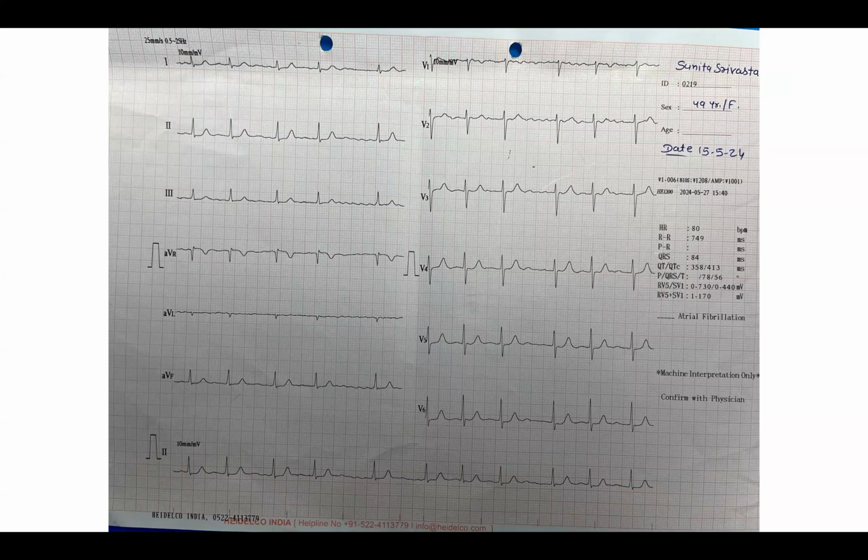Any atrial enlargement? You can't say because of atrial fibrillation. But sometimes right atrial enlargement you may be able to say from a QR in V1. Is there any evidence of RVH, suprasystemic pressures? No. But I've seen a dominant R wave, isn't it? Or a QR in V1. That's very important to indicate RV stress. Any LV forces? You're talking about mitral stenosis, aortic. Are you not surprised that RVH is so grossly seen clinically and you are not able to see any RVH on ECG? Yes, sir.